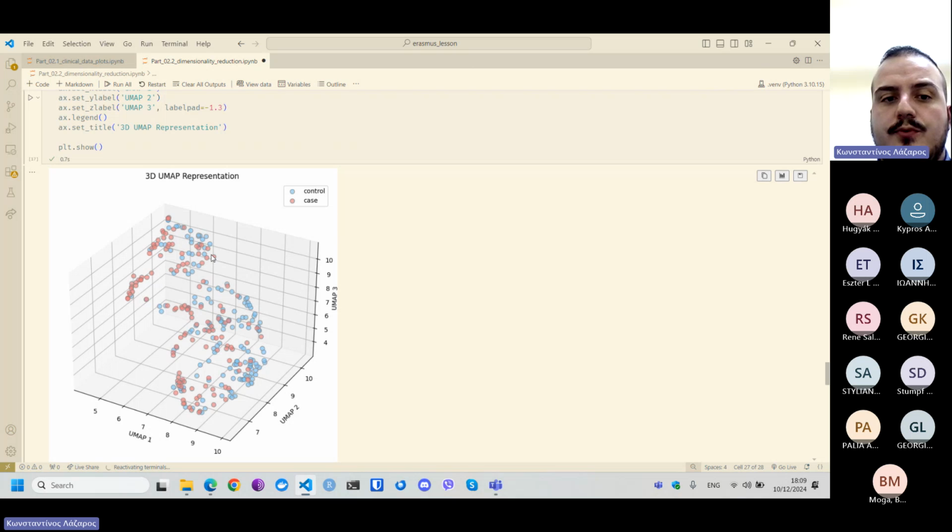So as you can probably see here, you can see my cursor, right? So we actually have this little sort of island. If you can see the curve that I'm trying to create, this sort of a circle that I'm doing, which includes all of these samples, right? So it includes both controls and cases, yes, but there is also another thing that we must consider in this particular data set, and that is the fact that we've actually made a simplification from a multi-class classification problem to a binary classification one.